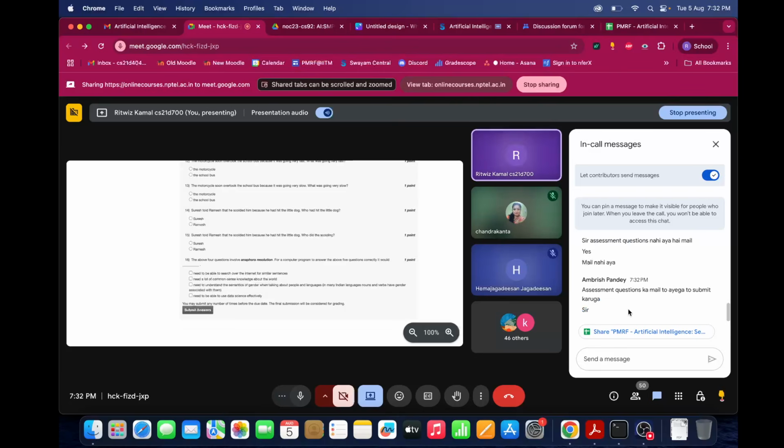Ambrish, the assignment questions will not come by separate mail. You have to go to the Swayam portal and then answer the questions over there. Maybe you will receive a general email that the assignment for week 1 is released, something like that could come. Just check if that went to your spam folder. But regularly keep checking Swayam, your course web page on Swayam. That's how you have to be updated about the different developments. Sometimes mails don't reach our inbox, so just be careful.